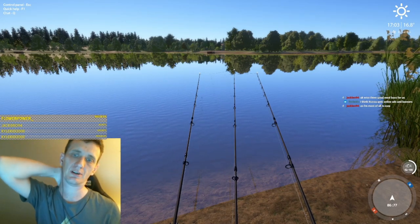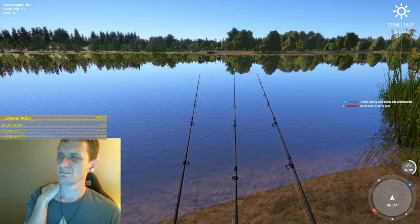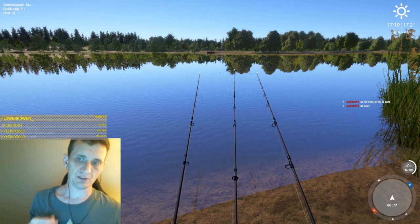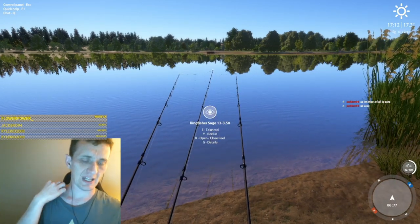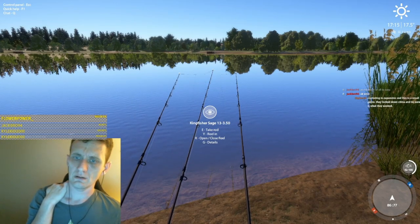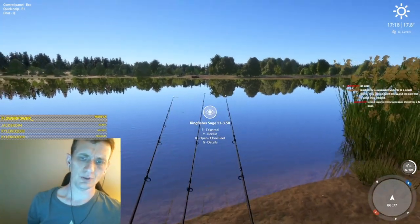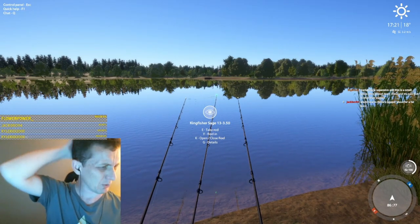That's good thoughts. I mean, there probably are lots of ways they could get it in front of people's faces a little better. But the way I found the game, there's way more content out there now about Russian Fishing 4 compared to when I found the game. I was just trying to figure out what the options were in terms of good simulations for fishing. It was a little bit going down the rabbit hole, but eventually I found some forums where people were talking about this Russian fishing game. So I would imagine now if you're looking for one, you're going to stumble upon RF4 a lot more quickly, I would think.